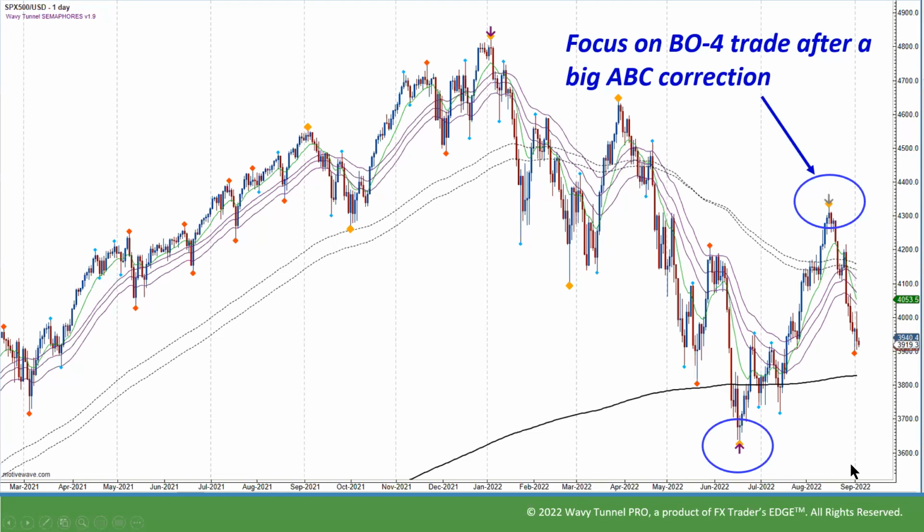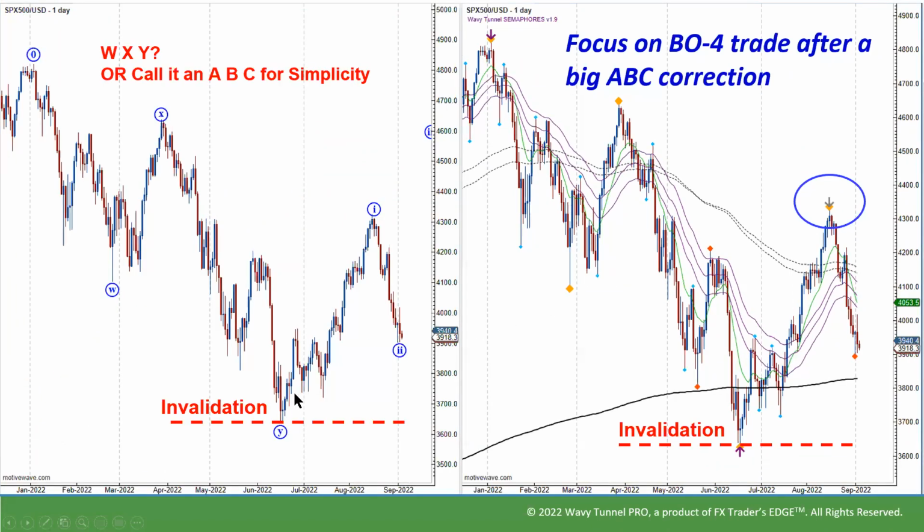Because there are many Elliotticians out there who are counting this as a move up, and we have a move down, and then we're going to start to move up again. So I'm going to show you that right here. It would be this kind of a count where from the top of the market, we had a nice 3-wave move down. This is called a complex correction, and we label complex corrections as, instead of ABCs, which I could call it for simplicity, but it's really not, we call it WXY. So WXY. And then I've seen many Elliotticians say, okay, this is the wave 1, we're in a wave 2, and we're going to move up for the wave 3, and we're off to the races in the S&P.